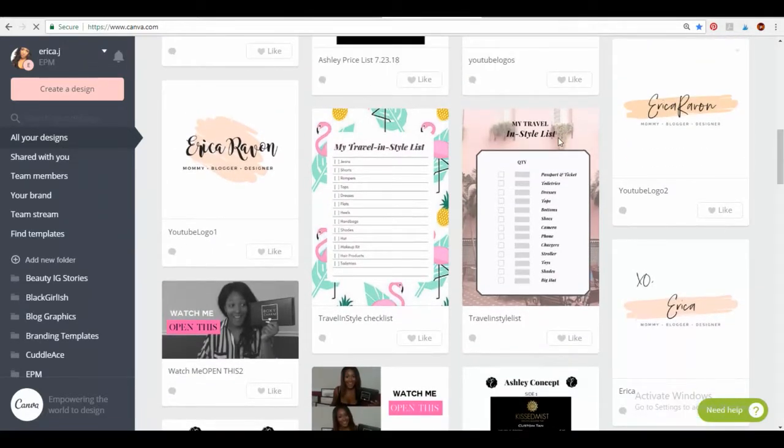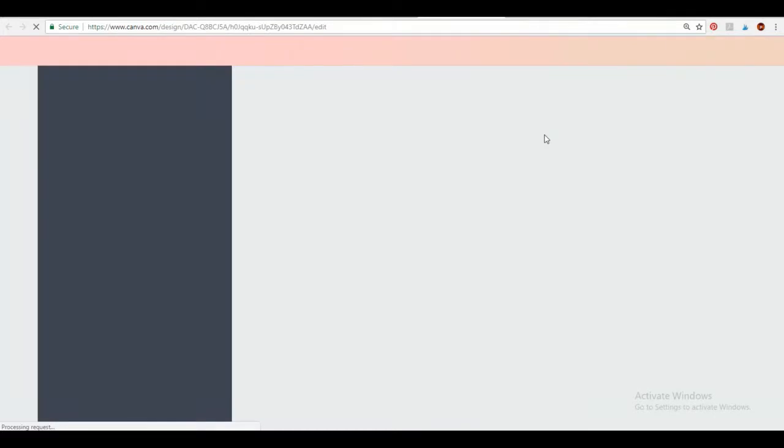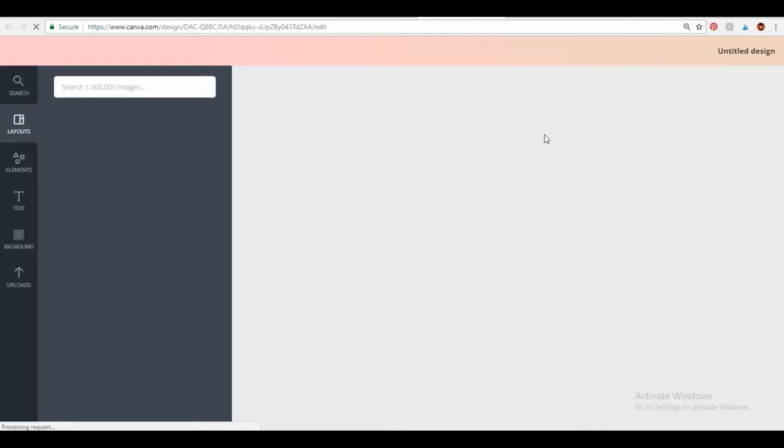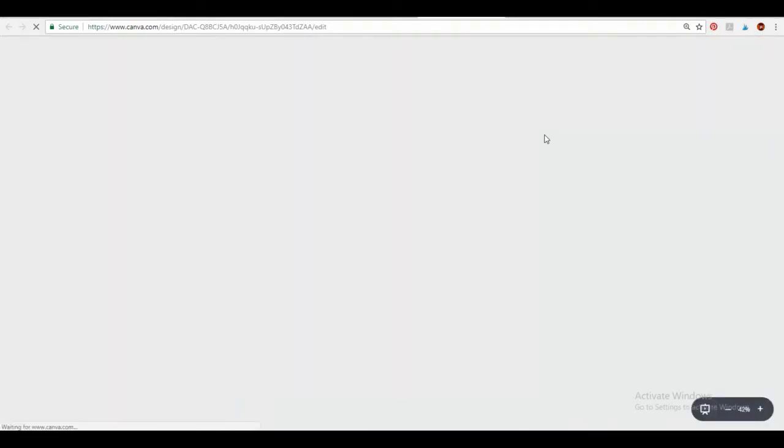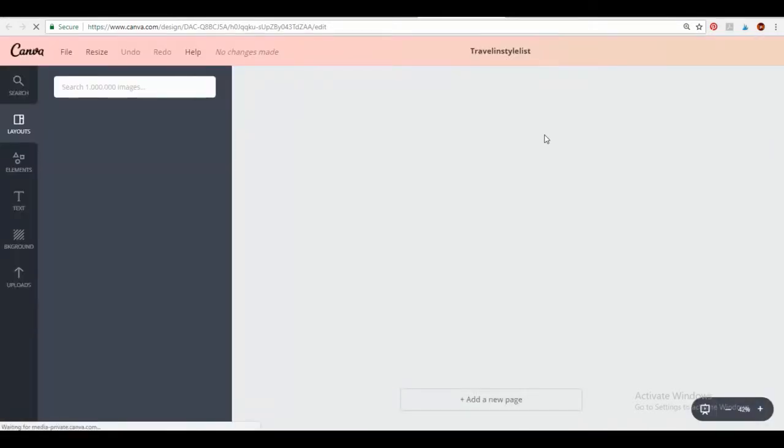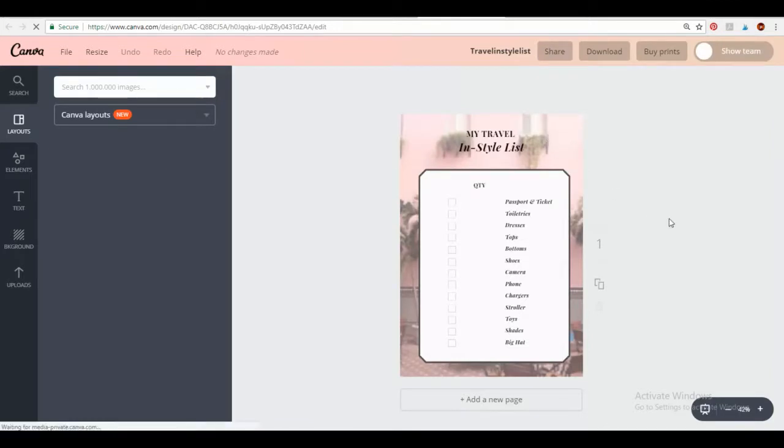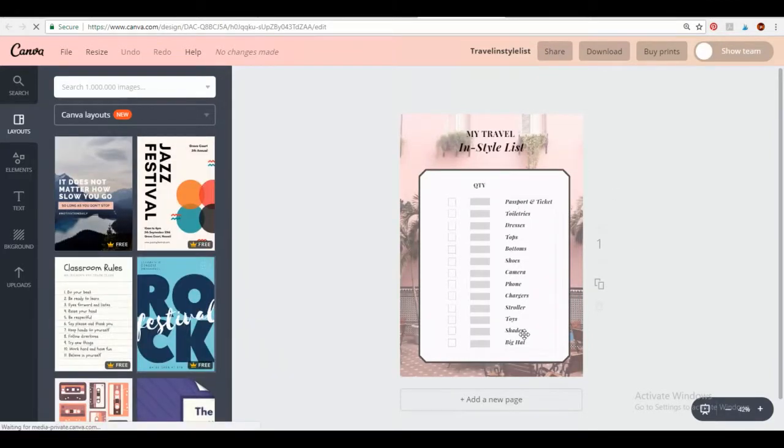And so this is the first one I made. It just says passport and ticket, toiletries, dresses. Very general. It was not gonna meet my needs. I realized that really quickly. Even though I made it thinking, oh, it's quick and easy, but packing with a little one, I just couldn't use this. It just didn't have enough. I was gonna leave some stuff behind. This was too general. I made this one yesterday.